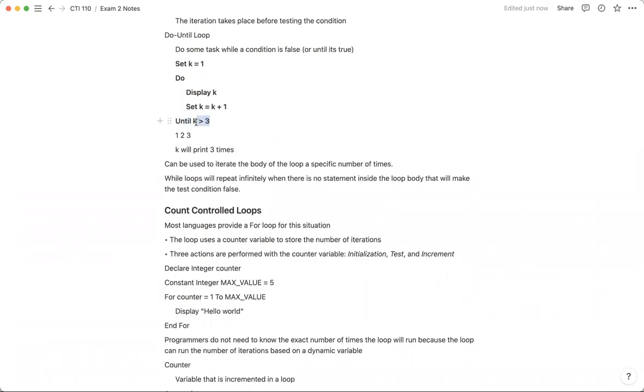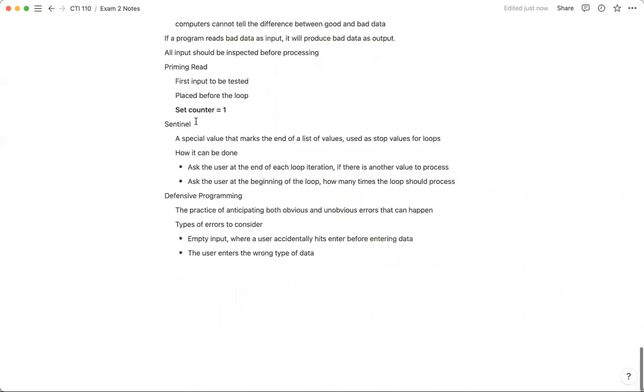So greater than 3 is the sentinel value. So the sentinel value is actually 4 for this loop. So that's like the value or number that it's looking for to hit before it can stop processing. So you can use that at the beginning to check to see if there's another value to process, or at the end to check to see if there's another value to process, or at the beginning to see how many times the loop will process.